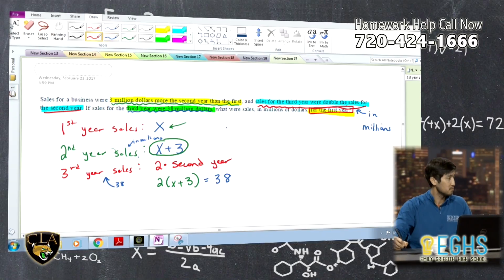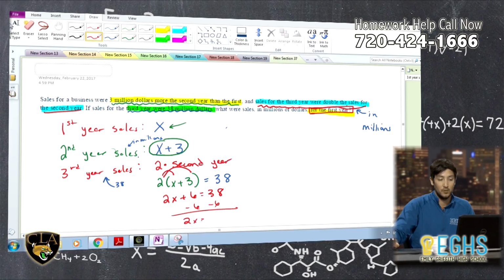And then this should become some algebra, right? We got an equation, now we just solve. It always seems to come down to that, right? All right. So we distribute this, 2x. We distribute this, plus 6. And we get 38. We subtract 6, 2x equals 32. And x equals 16. And then we glance up and we say, what were we answering again?